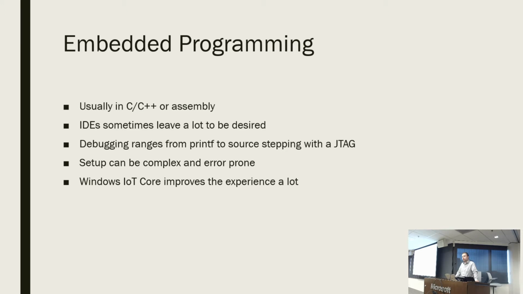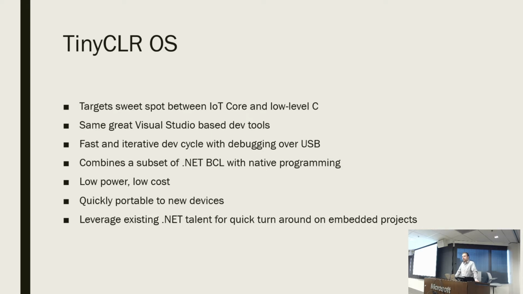Windows IoT Core does improve upon this a lot. You get to use the modern IDE, you get debugging, it's quick and everything. So that really helped a lot. So what we're doing with TinyCLR is trying to hit the sweet spot between Windows IoT Core and the low level C. You still get to use the same IDE. You get to write in C#, VB, all the .NET languages that you expect. And you get to use the regular debugging capabilities. You can F5, F11, step in, step through, step over, all that works in TinyCLR. So you really get the speed that Visual Studio offers you to develop your solution quickly and to get your product to market if you're working on a product.